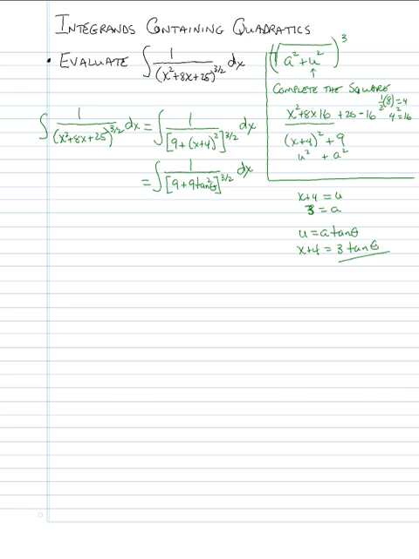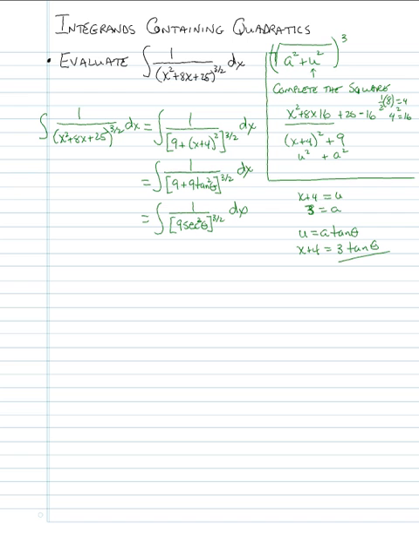Now, we still have some work to do. But this step, at least, we're fairly complete. Let's just think about what's going on. We're going to factor out a 9, and so we'll have 9 times 1 plus tangent squared theta. And that 1 plus tangent squared theta we can turn into a secant squared theta. So what we really will have down here is 9 times secant squared theta to the power 3 halves.